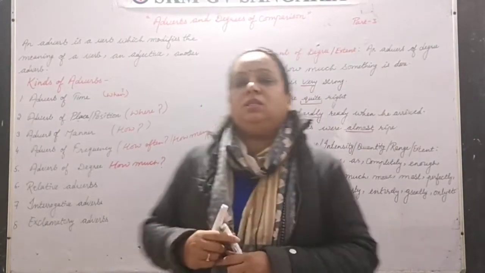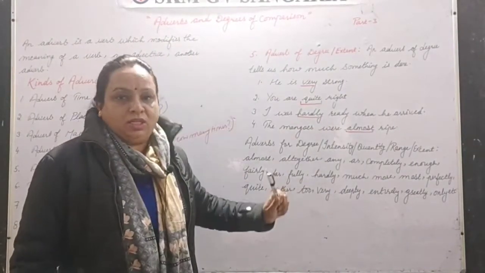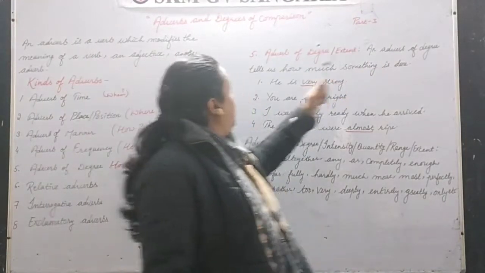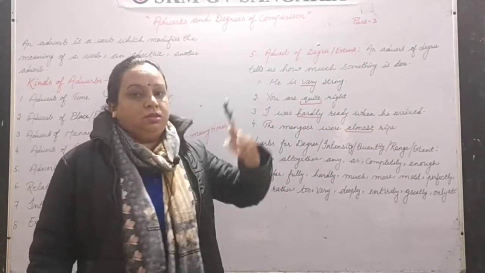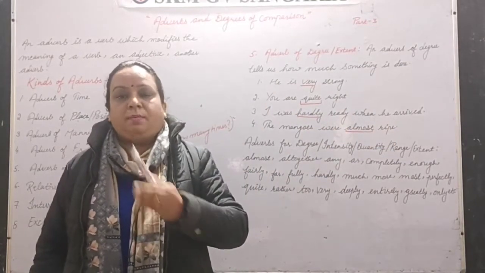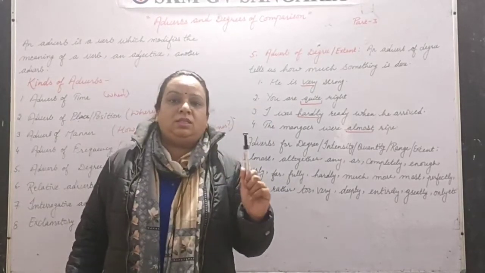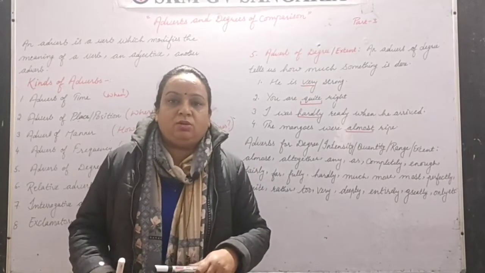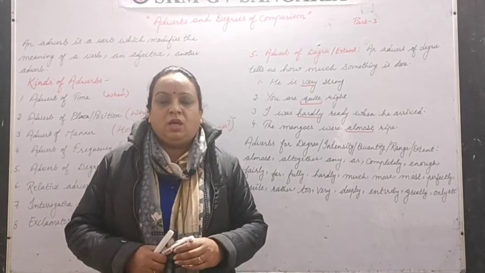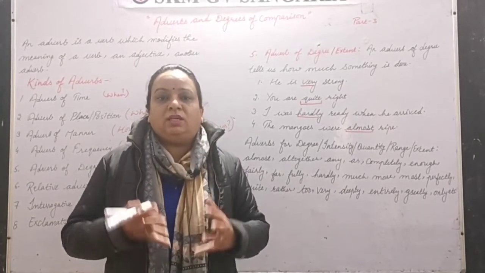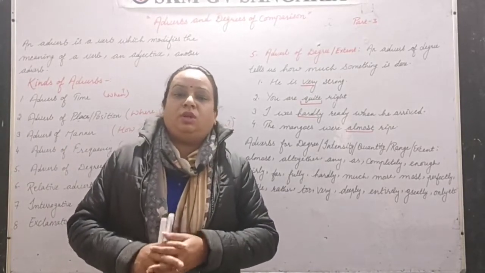Now let's understand this in detail with examples. An adverb of degree or extent tells us how much something is done. For example, I just gave you the example of the project work. Like your mother has served you dinner and you are watching TV and eating too, and she asks from the kitchen how much is left, right? That is the extent of your work, how much you have finished and how much is left in your plate.